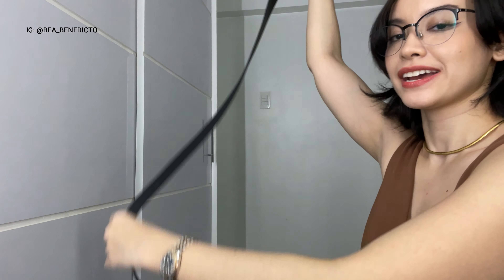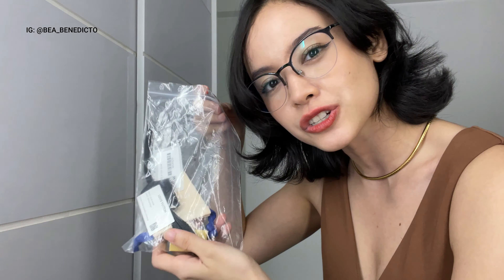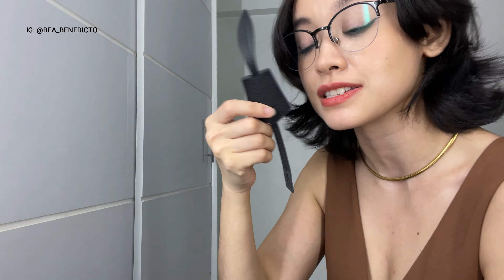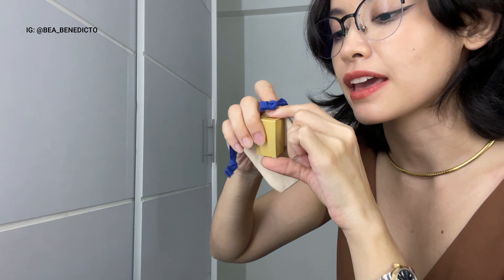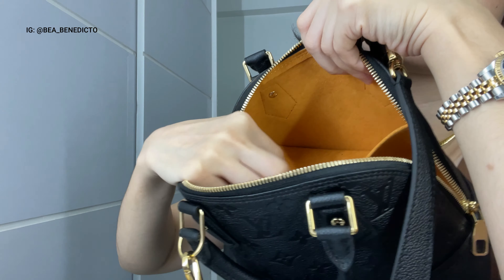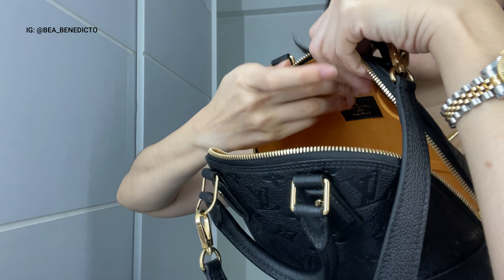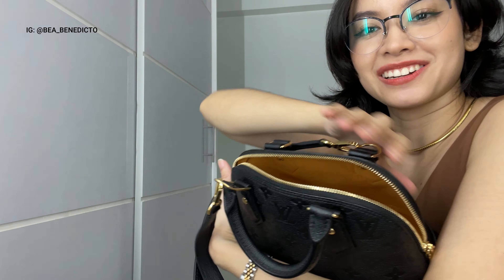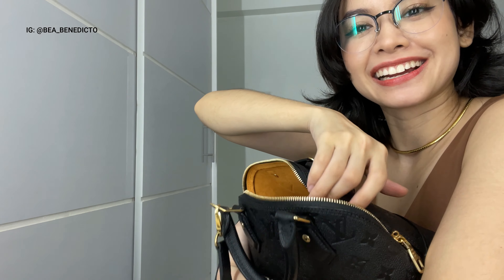When you open the bag, we have a black strap — you guys know that black bags have my heart. Inside there are some inclusions: a key holder with the textile and your keys, put in a little box. The inside lining is a beautiful yellow, and there's a side pocket on one side. I like that it's a softish, malleable leather because I just can't stand super stiff bags that are hard to get in and out of.